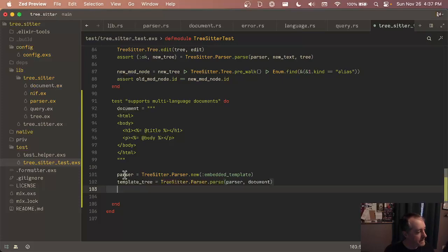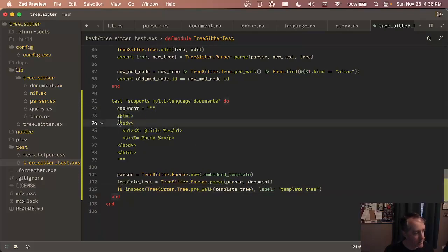walk, and I think it might be worth looking at what the nodes look like in the embedded template. So maybe what we'll do is we'll start by inspecting the output of pre-walking the tree, and then we'll get an idea of, let's say, template tree, put a label on it, and we'll get an idea of what the nodes in this tree look like. I think it's just like content are the things, like it showed in that example. Content are the things outside the template tags, and there's going to be a template tag.